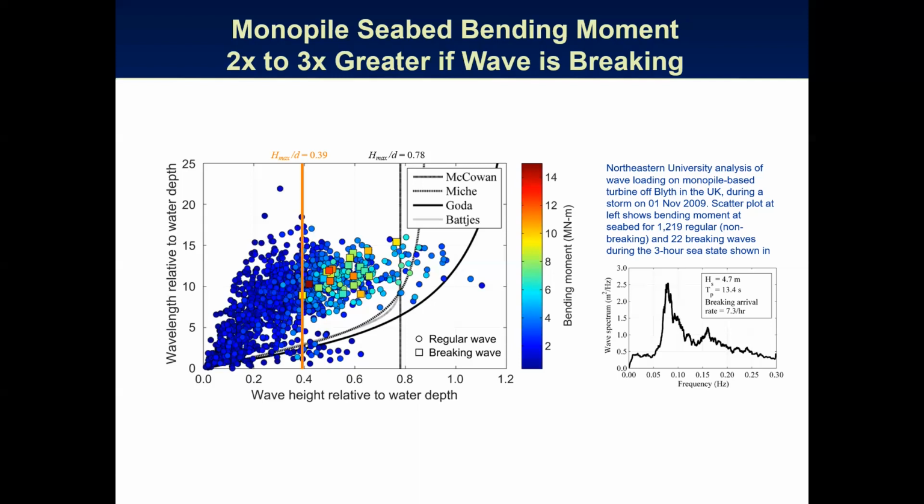We want to keep things conservative, but we want things to be really realistic. In order to capture the realism, we need to make sure that when we run these models, we're not blindly taking the outputs from the models. We need to really understand what the physics are behind them, and that we don't miss something that can cause a 2 to 3 times larger force effect on the structure that we're designing. It was a really difficult problem to work with when I was doing my graduate school research, and we still run into these design issues. There's a lot of philosophy that goes into it.